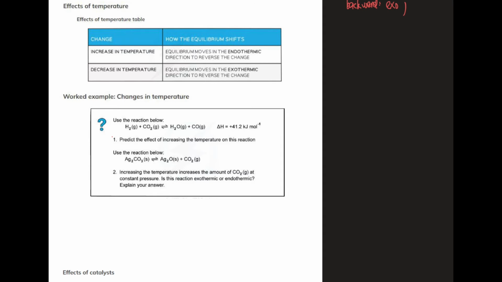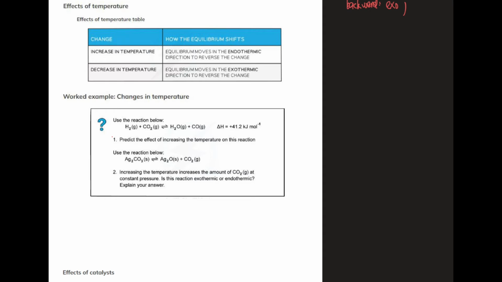The keyword is endothermic. So okay, now let's see. Use the reactions below. Okay, this is the reaction, and increasing the temperature increases the amount of CO2 at constant pressure. Okay, so try to imagine. Is this reaction exothermic or endothermic? Okay, so you determine this first. Endo or exo? Is it endo? Yes, it is endo.